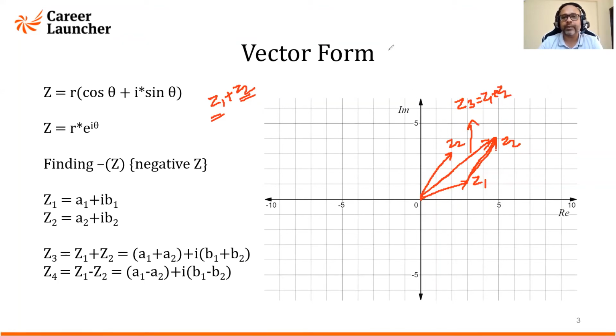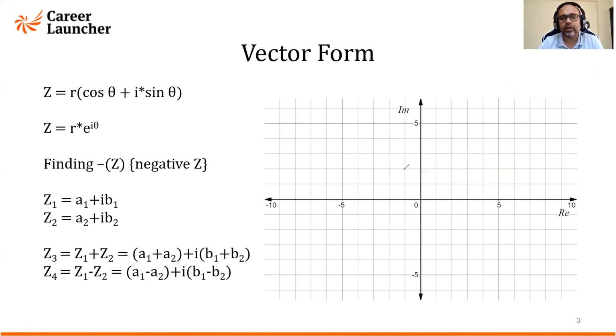Okay, so once again, what happened exactly? I took z1, on top of z1 I put z2, and then finally I'm drawing a line from the head of z1. If I draw it in green, from the head of z1 I will be taking to the tail of z2, and this will be called z3. This is how you add z's in the graph. Normal rectangular addition, we already know how to do this. It is going to be a1 plus a2 plus i times b1 plus b2. This we know.